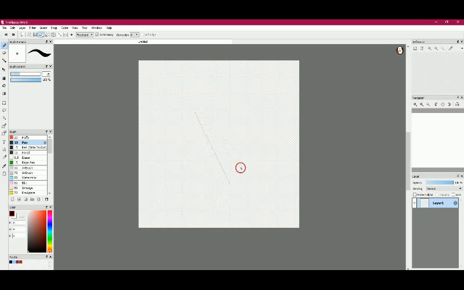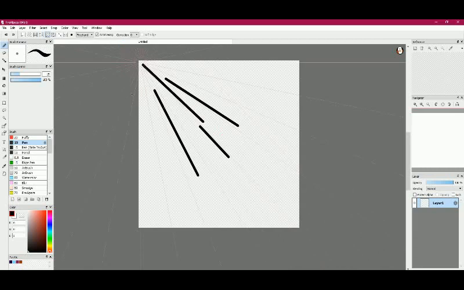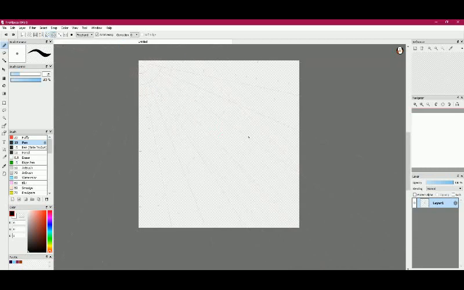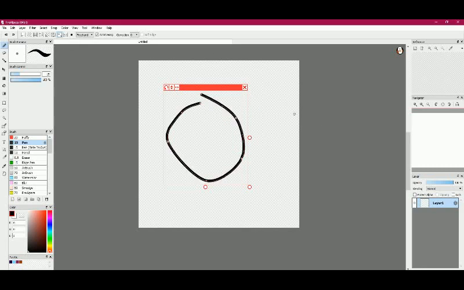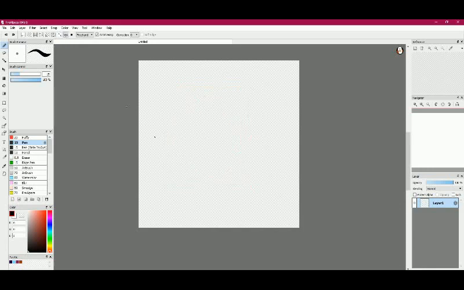This is, I guess, for perspective. This one is just to go to a certain point. This one is for circles. This one is just to curve. So, yeah. Then you have, I guess, another for perspective, sort of. I don't know how this one works. So yeah, that's basically it, and you can turn it off.